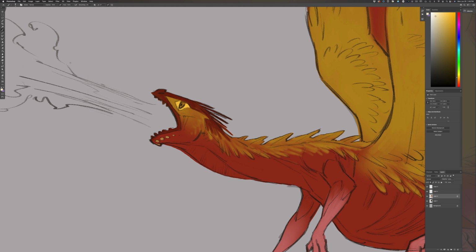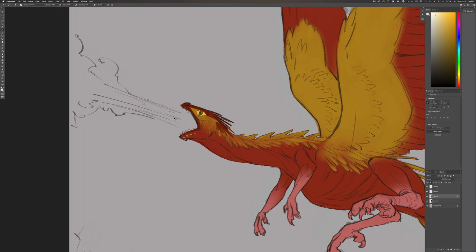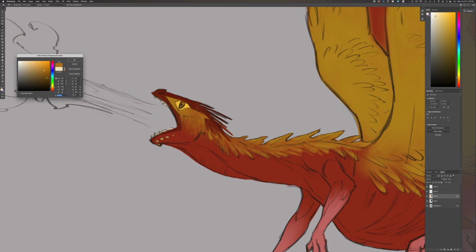Let's get some white teeth in here. There we go. Go a little darker on the eye, like an orange, just like that. Here, let's go bright red.